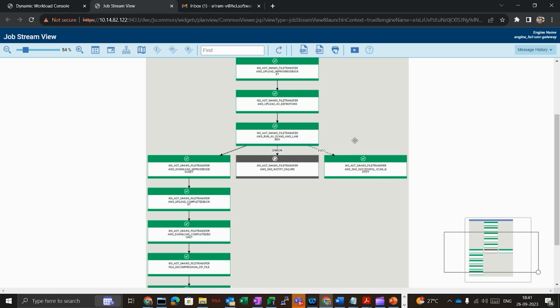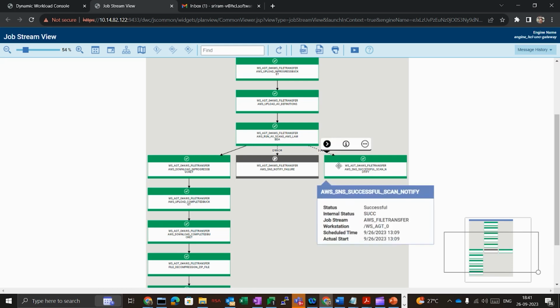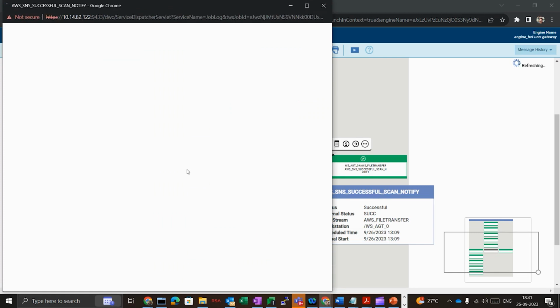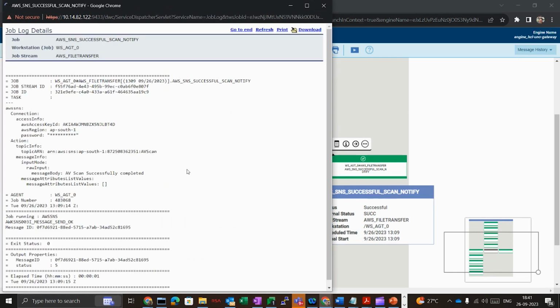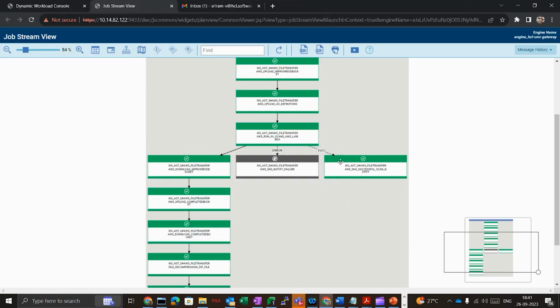So there are some inbuilt functions within such as JSONata, where you can look for a particular string and then take conditional branching depending on that string. So we have taken the successful conditional branching in this case and notified that this particular scan is complete. There were no issues. So the message is sent indicating there were no issues. Now this message could go out over Teams, could be a push notification in Teams, it could be an email, SMS, whatever may be the case.